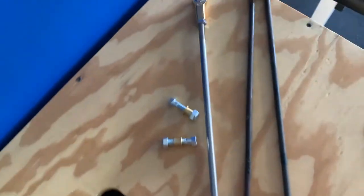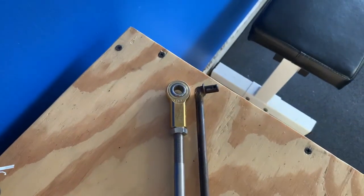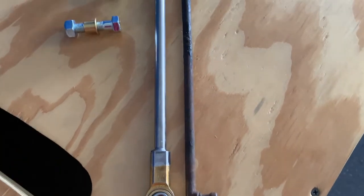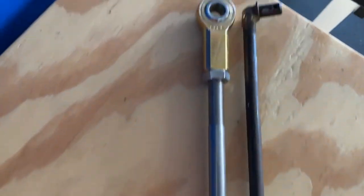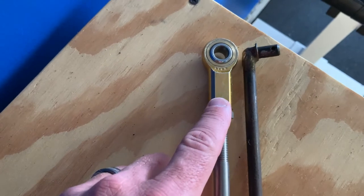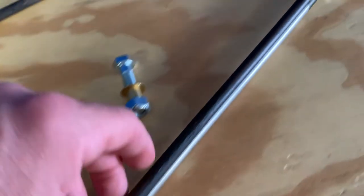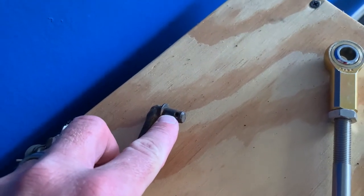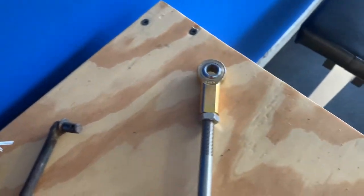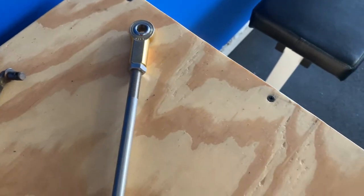This awesome piece of machinery is going to replace the old one. The one on the left replaces what you see on the right. This is much more heavy-duty and it's adjustable in length — this end is fixed and this end has threads so you can adjust it up or down. I've already got it set to the exact correct length using the old piece as a measure. Instead of plastic bushings, it uses brass bushings.